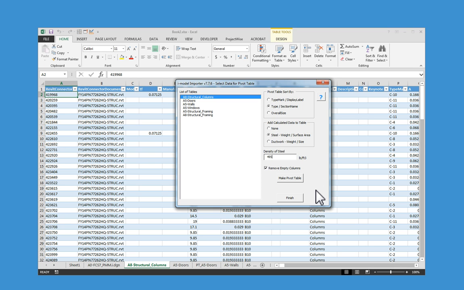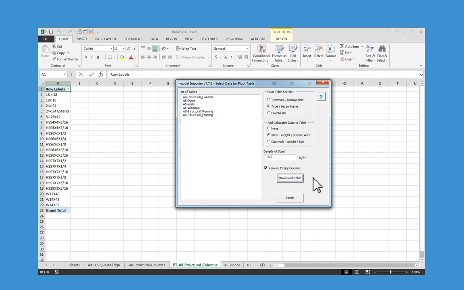I'm going to say that the weight is about 495. I think typically they say it's 490 pounds per cubic foot, but from the manual calculations, we've been finding that 495 actually gives a little bit better estimate because of the way the software trims off the edges and that type of thing. So to get the volume correct, it seems to work a little better with 495.